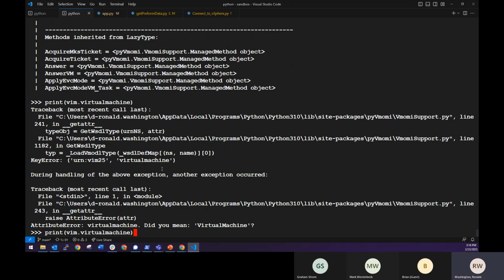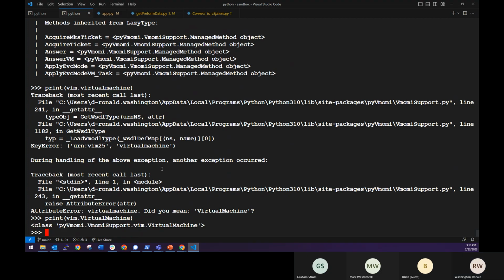Yeah, better. Virtual, virtmach, mach. Oh, there's capitalization not occurring. Virtual machine. Okay.